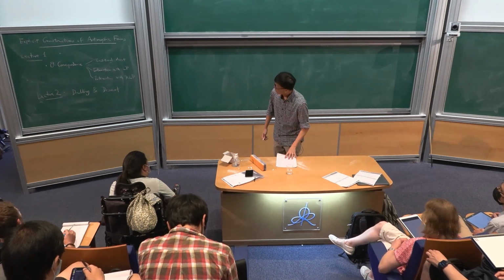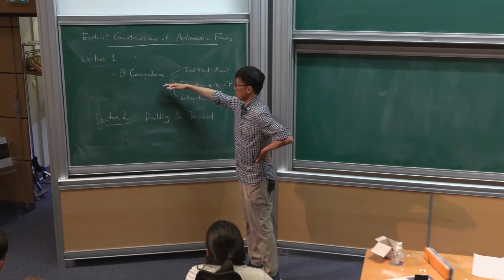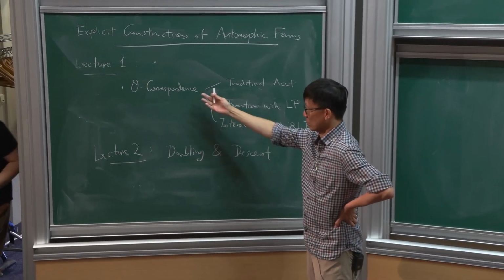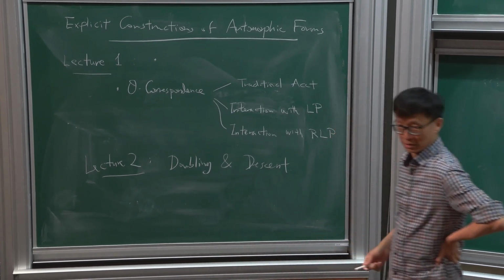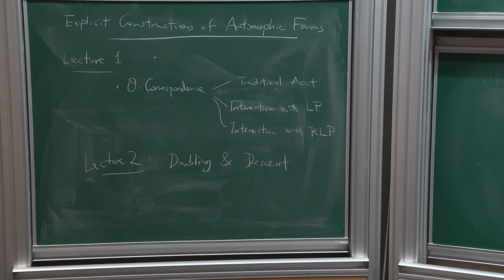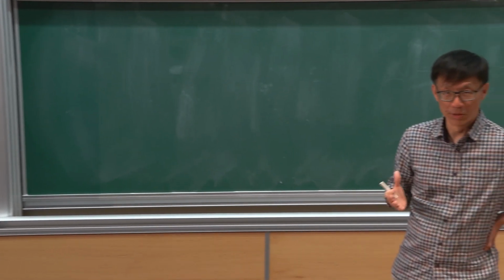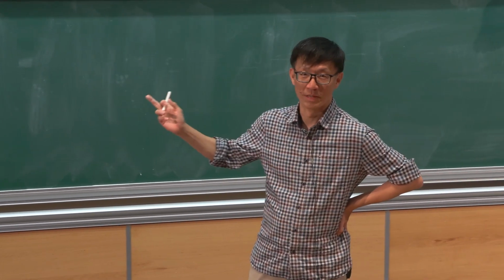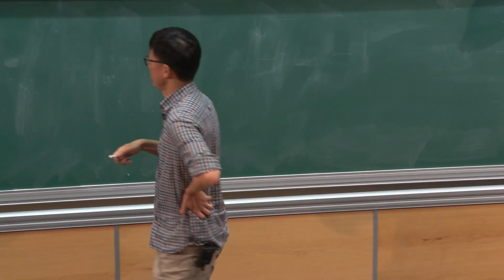Anyhow, the plan for these two lectures, at least my original plan, was that in this lecture I will talk about a classical technique of Theta Correspondence, and then tomorrow I'm going to talk about doubling and descent. But a couple of days ago, as I was walking to IHES with a bunch of number theory participants, someone asked a very simple question, and I feel compelled to change my plan a little bit and begin by addressing this very simple question. So here is the simple question.